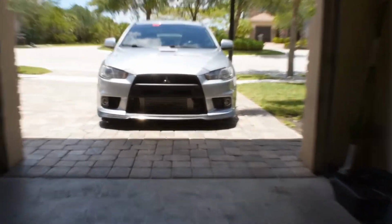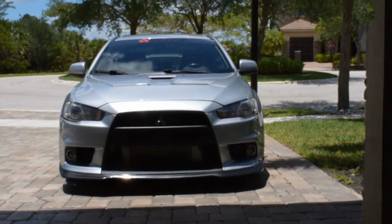Quick little random beauty shot. It does need a wash.